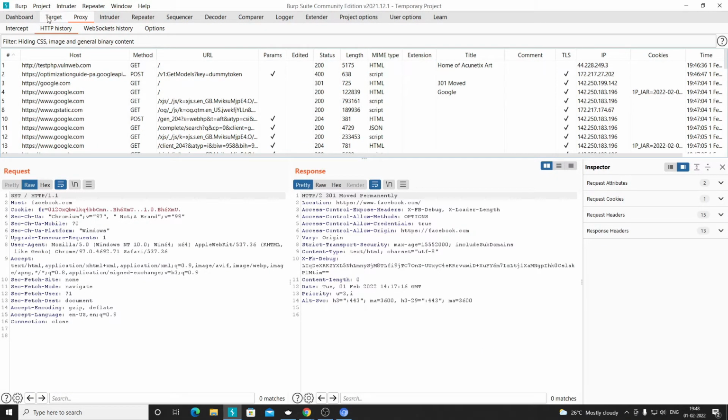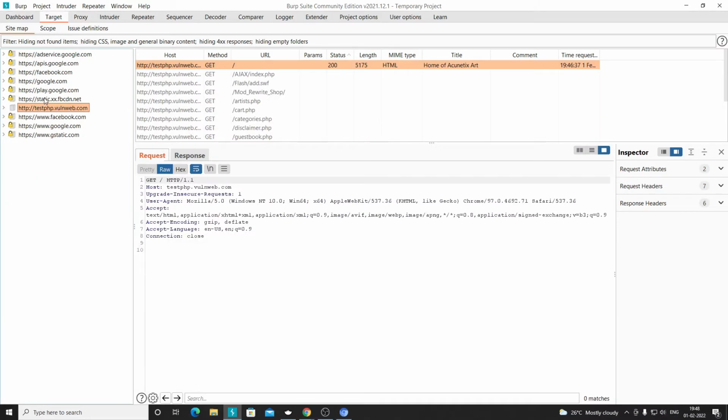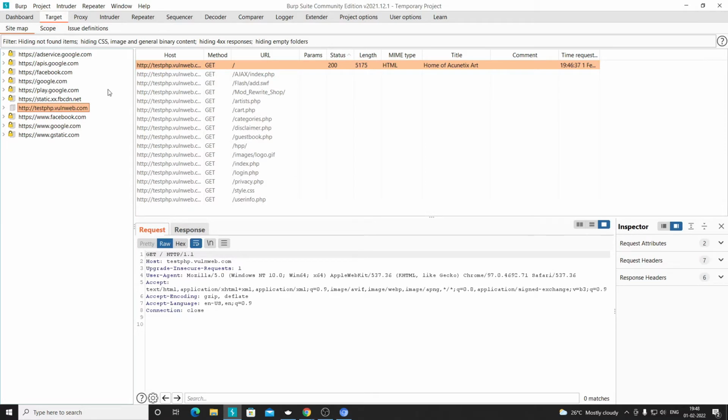To define the scope, you go to target. Here also, earlier we didn't have any data, but right now you can see under the target sitemap the different websites and the sitemap. What does sitemap mean? It's just the kind of navigation of a particular website.